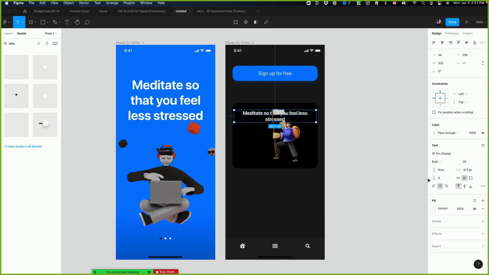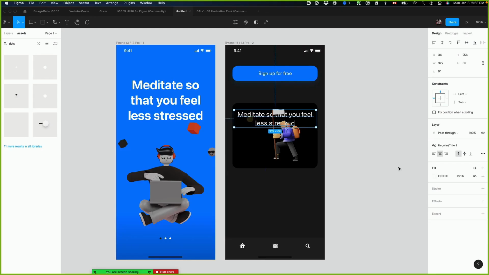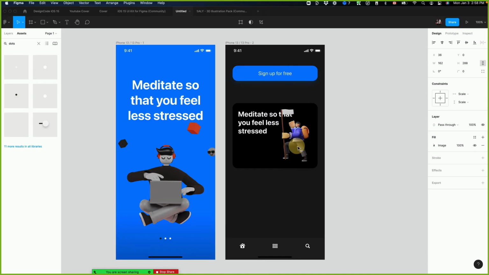Don't worry, it's always about how much time you actually have in front of you, especially if the text is supposed to be a prominent title or just body text. In this particular case, because it's part of a card, then it's definitely going to be a title. And you will want to use the bold version, so it's going to be title 1. You will want to align it to the left, and something like this, and boom.